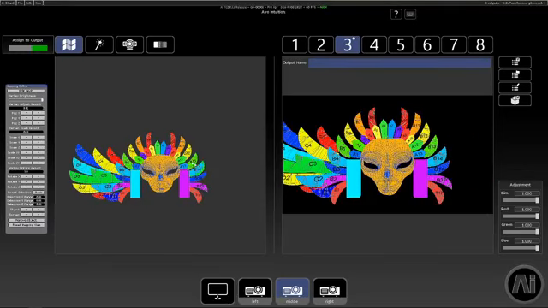Now, I want to keep the A, the B and the head and the pillars. So we've got a plus and a minus object button, and I'm just going to jump through until I get to the next component that I want to remove. Okay, there we go.